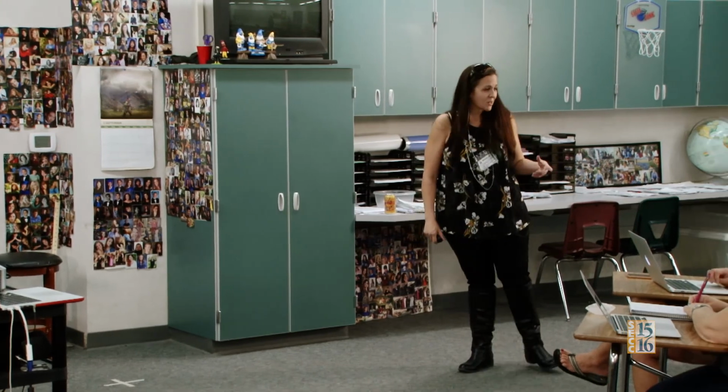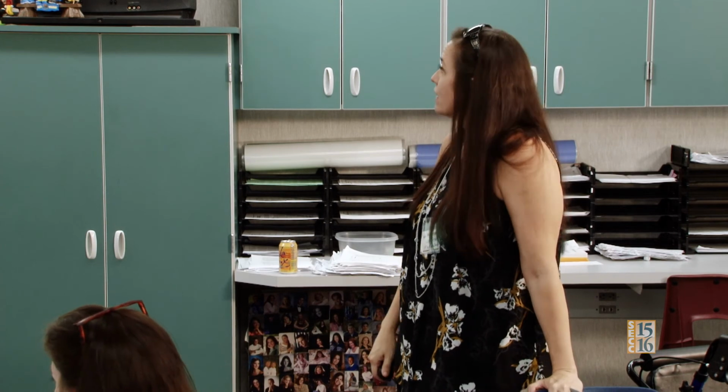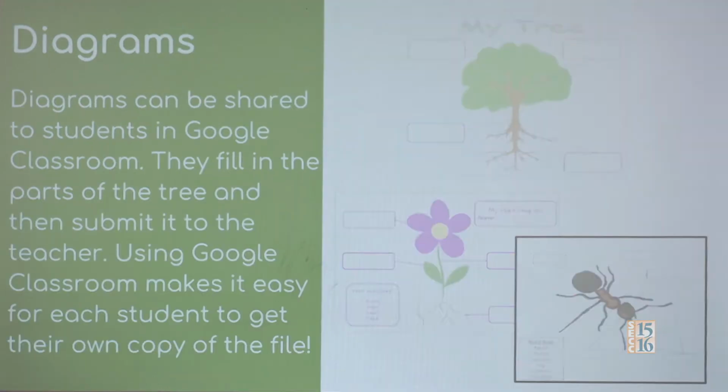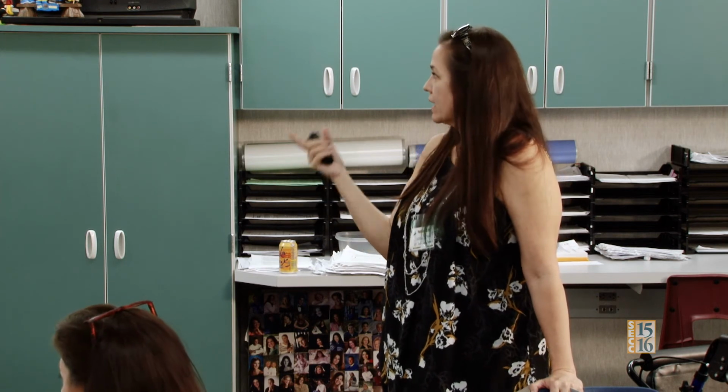Talking about drawings. Remember in the beginning I talked about Jared, and Jared had that beautiful bat where he labeled all the parts. I had never heard of Google Drawings, and Jared taught me how to use it. In Google Drawings, they can create infographics, posters, graphic organizers. Kids could do all these basic, simple little tasks. But again, what are we giving them? The ability to insert text, find a cursor, save something, right? When they close it and it saves.